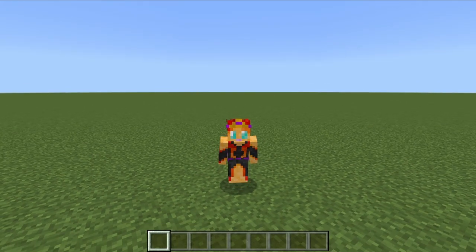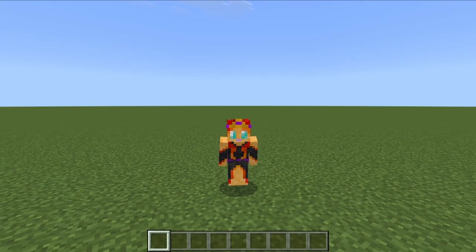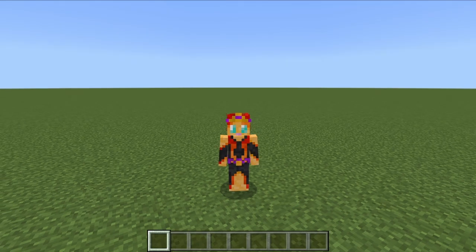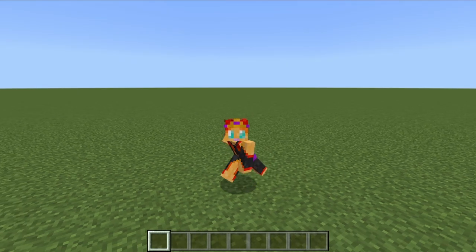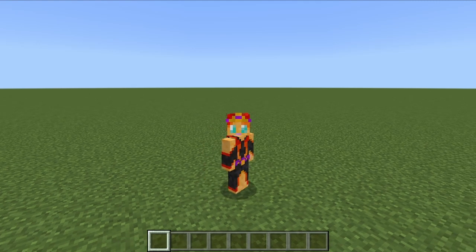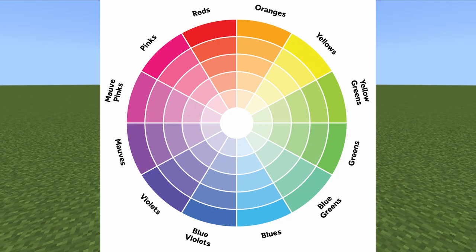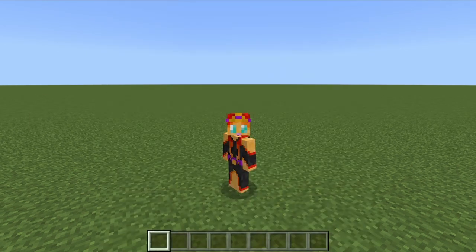So we're going to start with some basic color theory. The color theory was developed by Sir Isaac Newton when he was identifying light shone through a prism. And he identified 12 colors. Now they're shown on this. This is a color wheel. We have our primary colors, our secondary colors, and our tertiary colors.